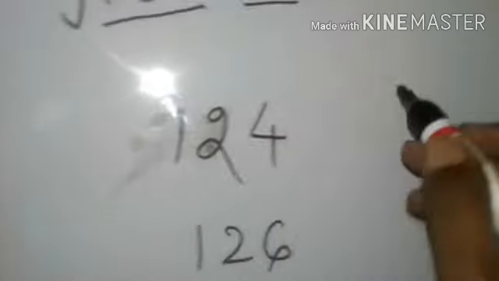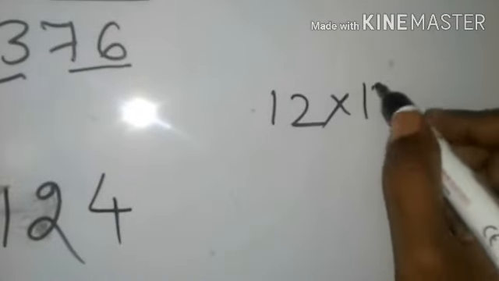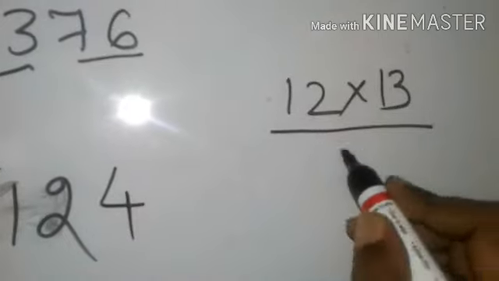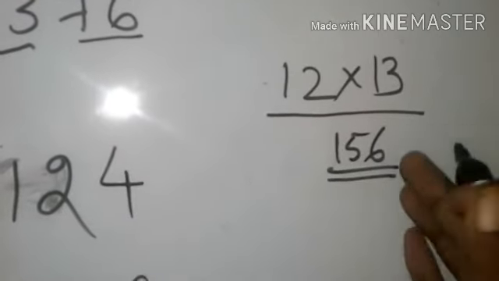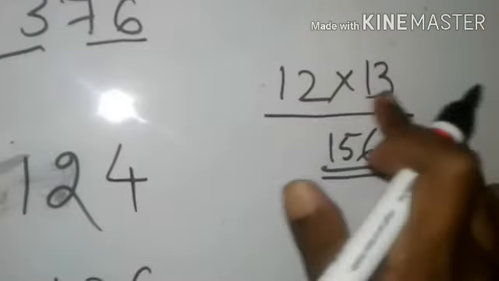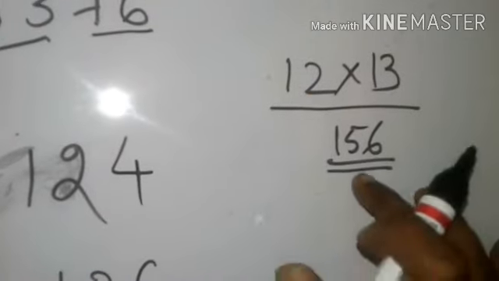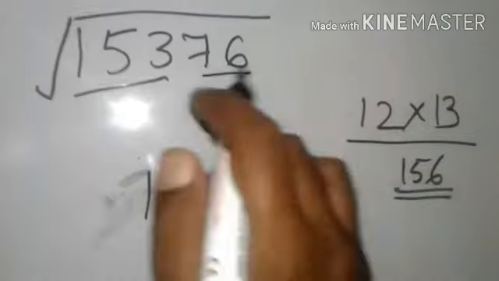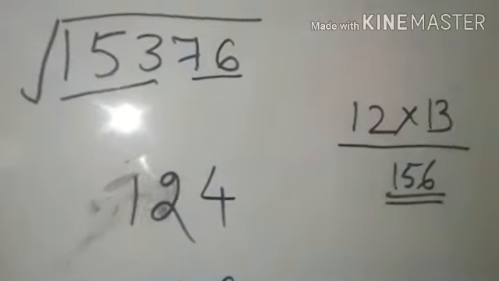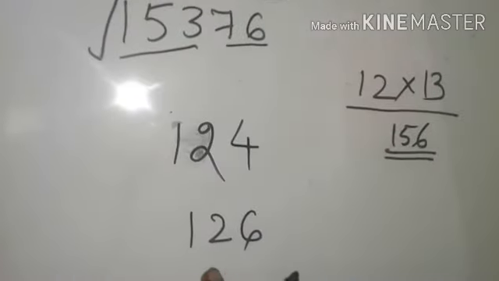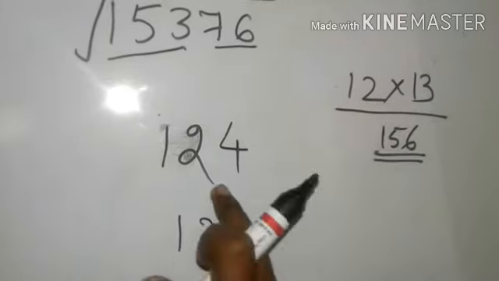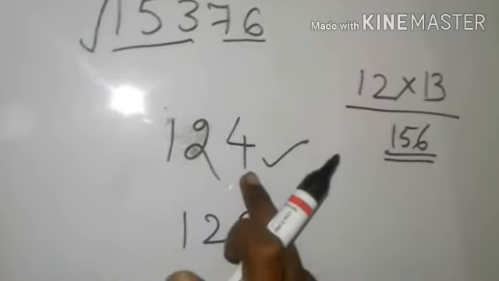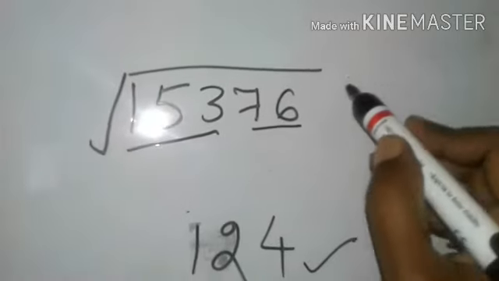Okay, what is 12 into 13? Any idea? In one of my previous videos I have mentioned how to find out 12 into 13 first. 12 plus 3, 15, 150, 156. If you have not seen that video, please see how to estimate it, how to find out the answer fast without even the actual multiplication. So it is 156 here, 12 into 13. Here it is 153. And obviously it cannot be 126 now, it should be 124 because it might be more. So 124 will be the answer for the square root of 15376.